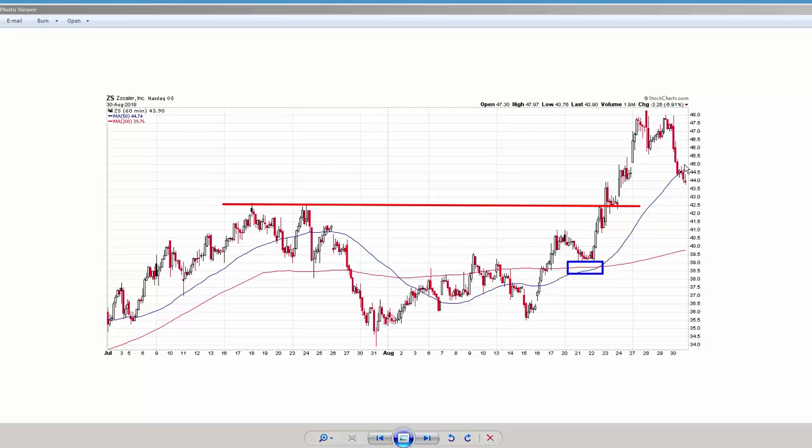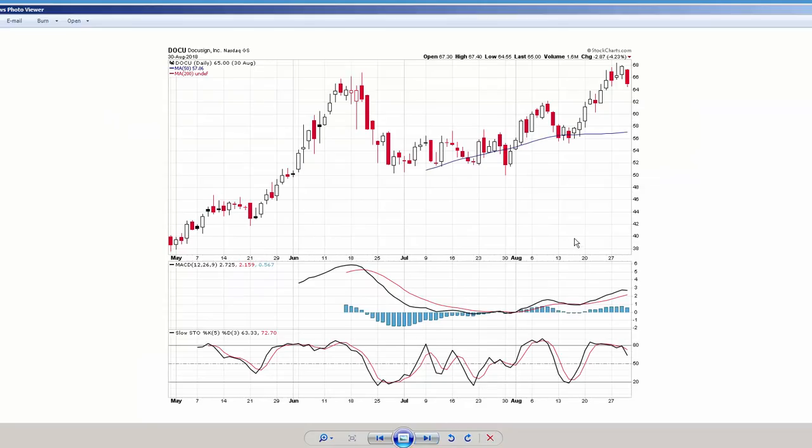So again, I find a stock that I really like. I look on the daily chart to get some sort of a bias. I'm looking for a positive divergence with the MACD histogram. I'm looking for the MACD cross up at the same time that the stochastic is already pointing up. From there, I'm going to zoom in with an hourly chart looking for an entry that gives me decent risk reward. I'm going to use just a couple simple moving averages along with support and resistance levels to define a low risk entry, and I'm going to get in, and then after that I'm just going to play good defense.